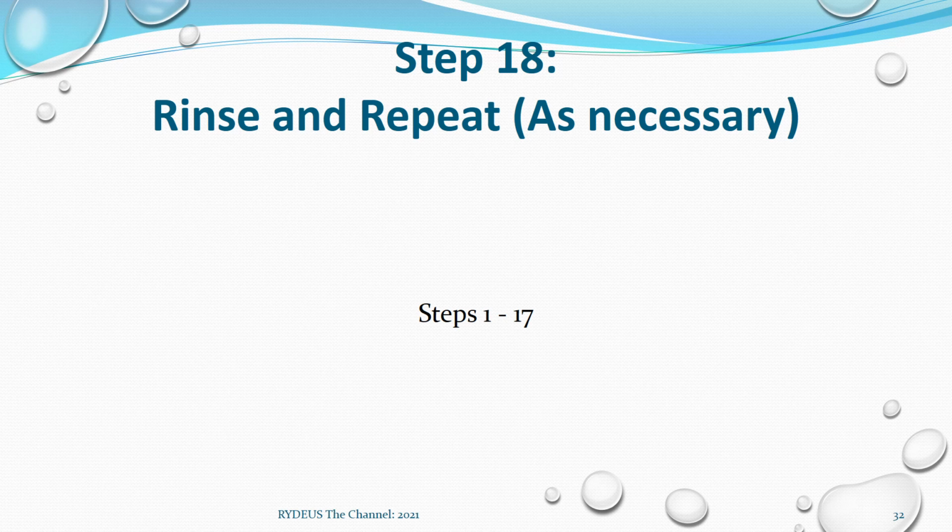So keep doing these things that would allow us to become clearer on those things that we want in life and allow us to produce the results that we are after. So from step 1 to step 17, we just go over them as often as we need to. We would not have to write everything over and over, but as we pay attention to what's going on, we can make small tweaks.